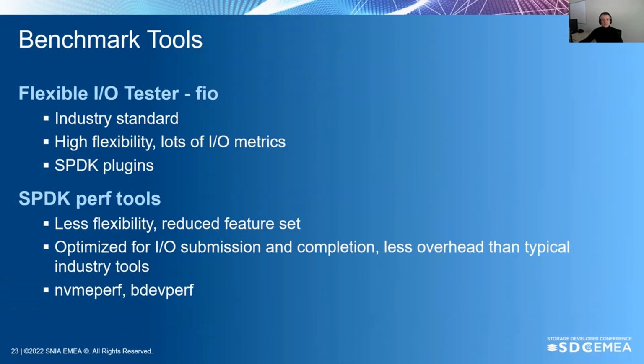But we also have a set of our own SPDK performance tools. They are less flexible. They don't offer as many features as FIO and maybe some other tools. However, they are better optimized for the SPDK model of submitting IOs. And because of that and the reduced feature set, they have much less overhead. And similarly to the FIO plugins, we have two tools, NVMe-perf and BDEV-perf, that either use the NVMe driver directly or use the BDEV layer.